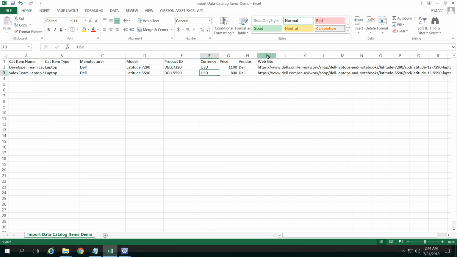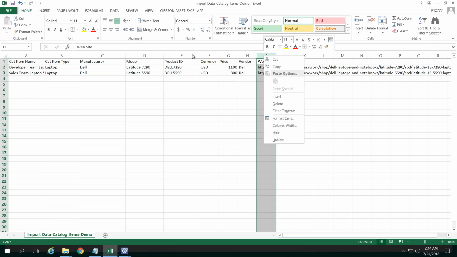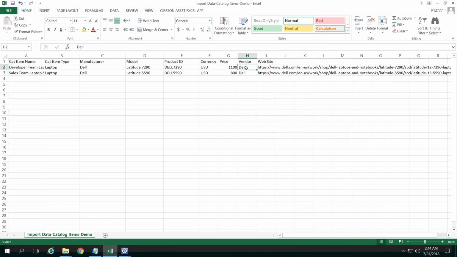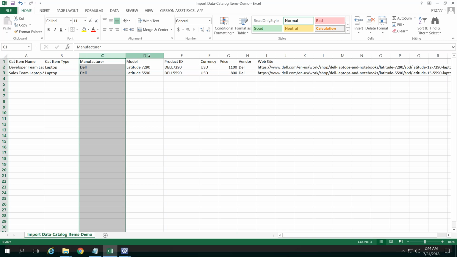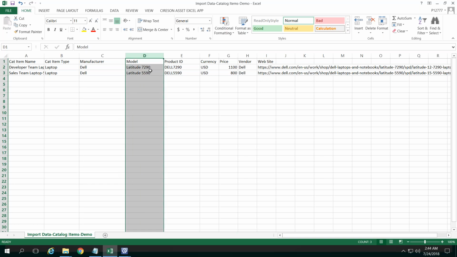And it doesn't matter what order you want to have these. You can move things around and I can put it over here if I want. It's irrelevant, and I'll show you now. Okay, so I've got the data that I want. I know that I have to have the vendor data already in the system. The manufacturer and the model are enumerator lists. So for these fields in that enumerator list, I have to have that data in there already.